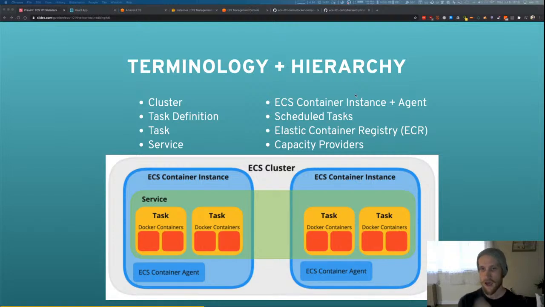And then finally, capacity providers, we'll talk a little bit about in an upcoming slide, but they are one of the ways to auto-scale your applications, and particularly the ECS container instances. The capacity providers are responsible for spinning up new container instances according to how many tasks you actually need to run at a certain time. We'll talk about that, and I'll show it during the demo, so I won't go too deep into that here.